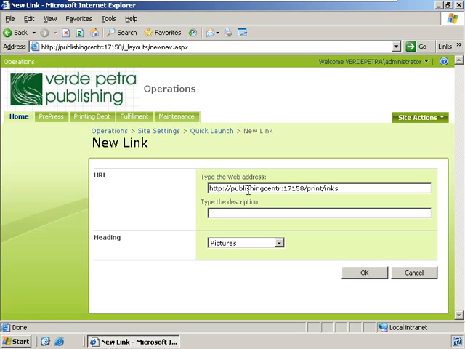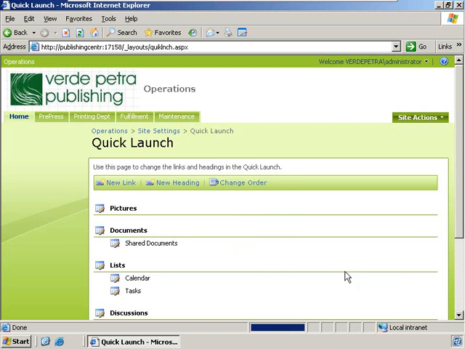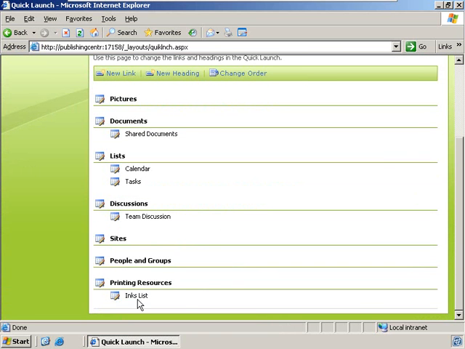All right, so now we're going to put in the description text for the link itself, inks list, and now for the heading, I'm going to select printing resources. This is a pretty important step that a lot of folks forget, so make sure you don't forget to put your links in the quick launch under a particular heading. All right, so now I can click OK. And now my inks list is hanging out here underneath printing resources quite happily.